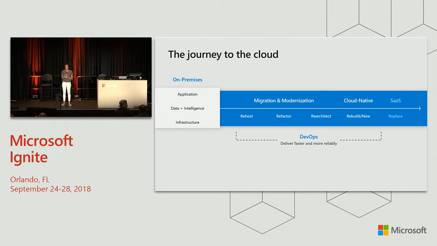And so when you think about your broad application portfolio, there are different paths to how you can move to the cloud. In some cases, you might just migrate some of your applications, maybe lift and shift your data, your application code, and infrastructure to VMs in the cloud. In other cases, you may embrace a more modernization approach where you modify your application to take advantage of some of the benefits of the cloud. And finally, in some cases, you may decide to fully rebuild an application because you want to embrace a more cloud-native approach based on the requirements for your application and build a more microservices-based architecture.